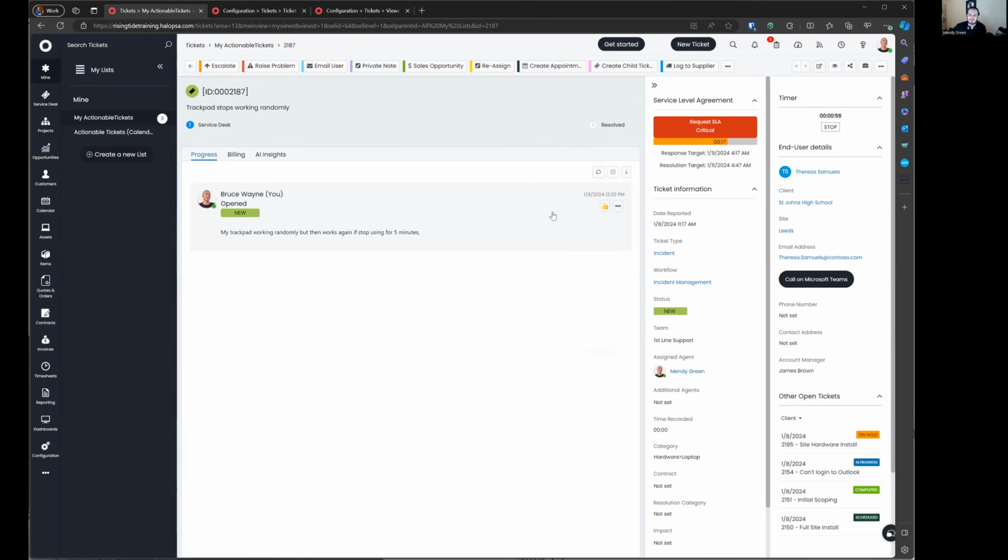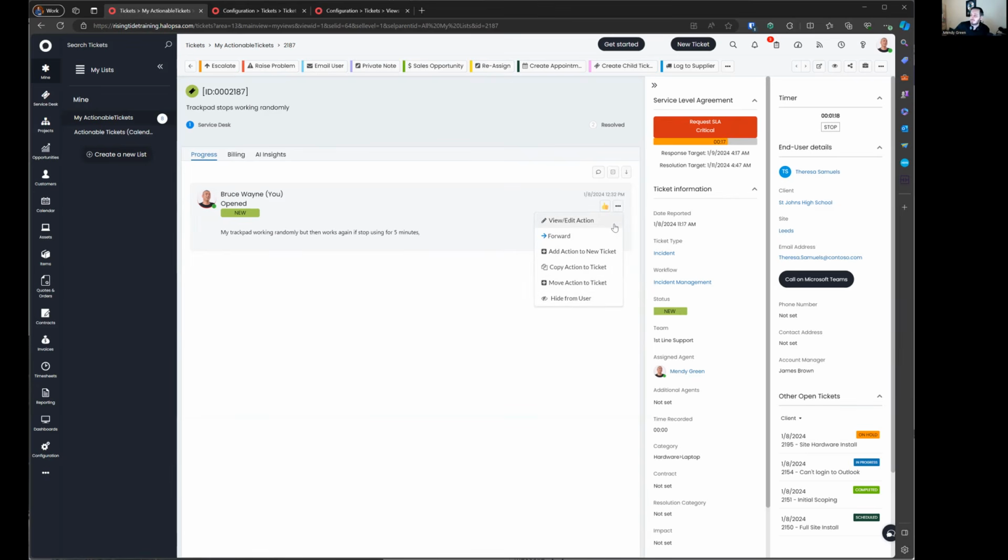It is one of those advanced settings that we turned on, allowing agents to react to tickets. But other than just internally being able to view that and potentially report on it, there's no real functionality there. And then finally, we have the ability to perform other actions or investigate the specific action that's been performed here.